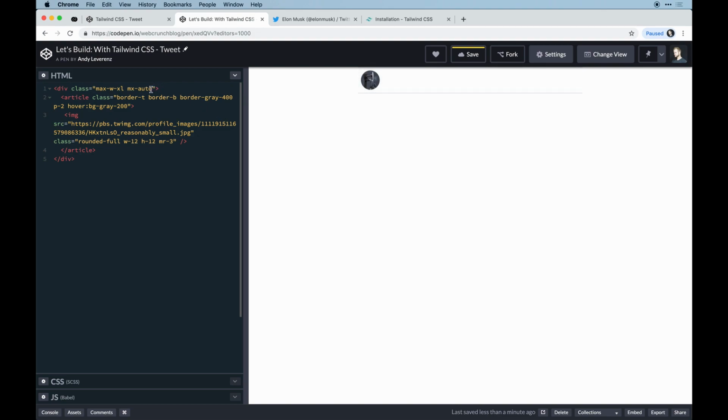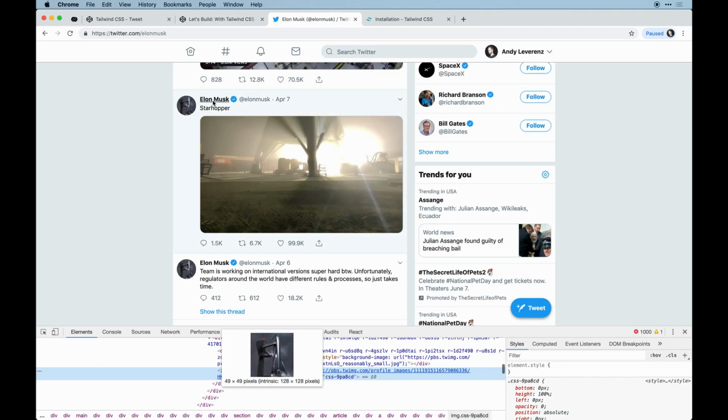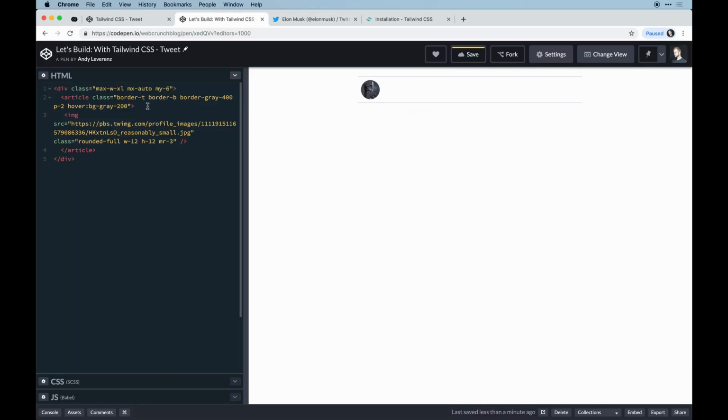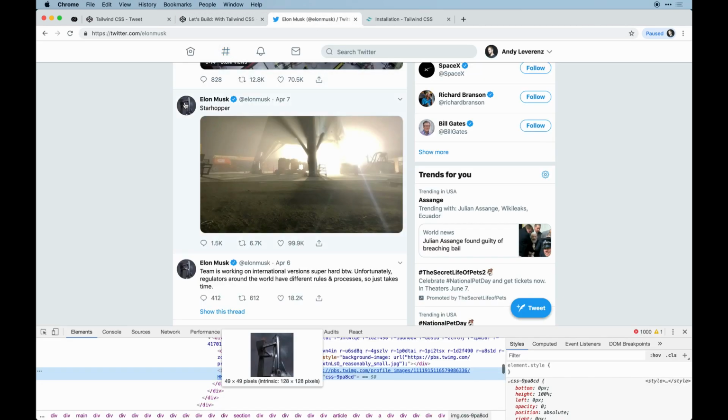Okay, so we want to probably push this off the top a bit. So margin Y, like 2. Maybe a little more. Okay, cool. What else do we have in the tweet? And it should be his username, the SVG for the verified bit. So this is going to be flex. As you can see, there's like a column here and then a column here.